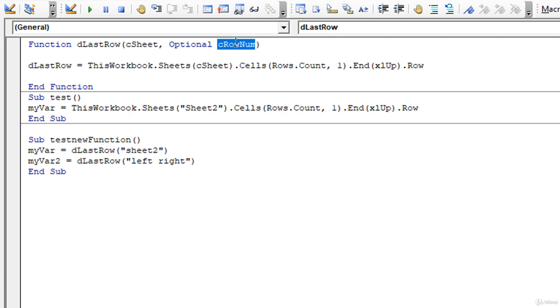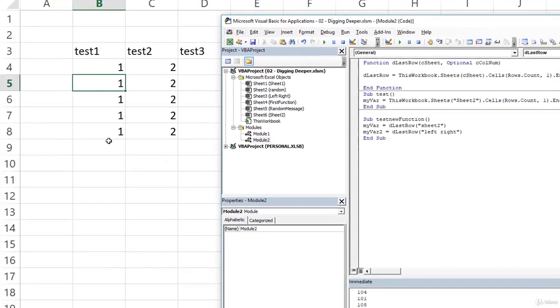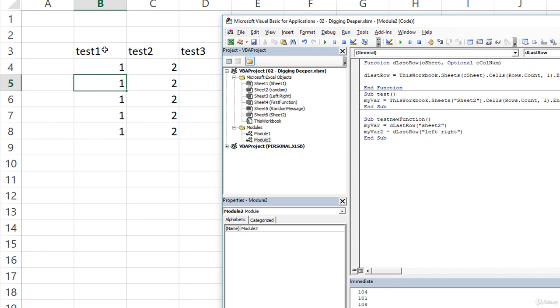That's going to tell the macro that if we have this column number, we'd like to use it. So that way, if we're trying to find the last available row in this particular table, we're probably going to be looking in column B and not column A. That's why you might want to set the optional column number.